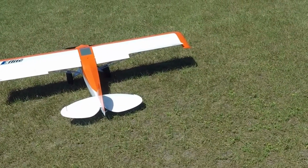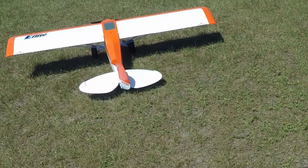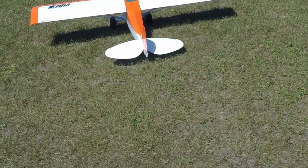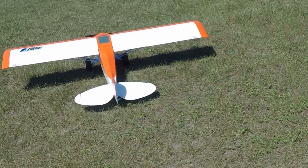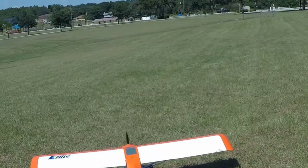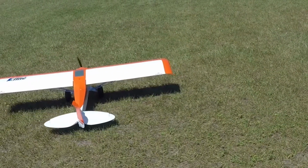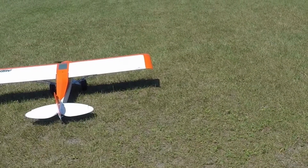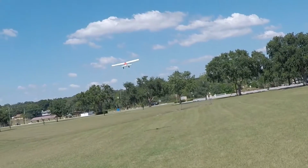So we got right, left, up, down, right, left, and we got flaps with the mix. Everything's set pretty much to the manual. So let's take off into the wind here. I'm running a 5400 six cell lipo.